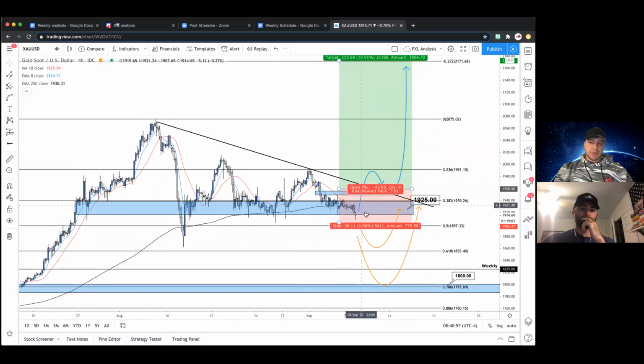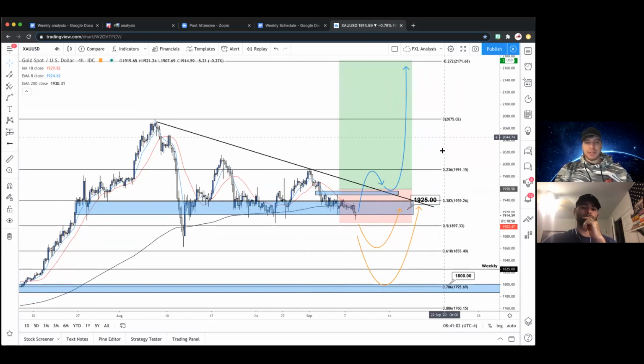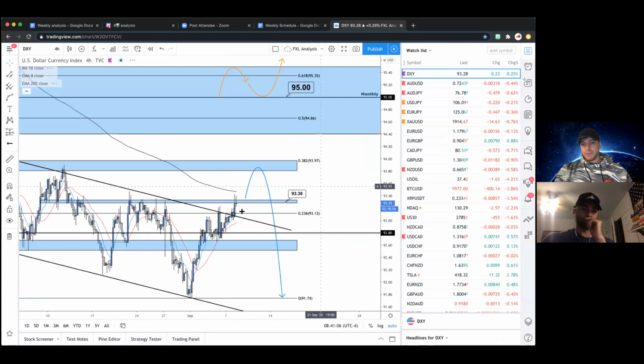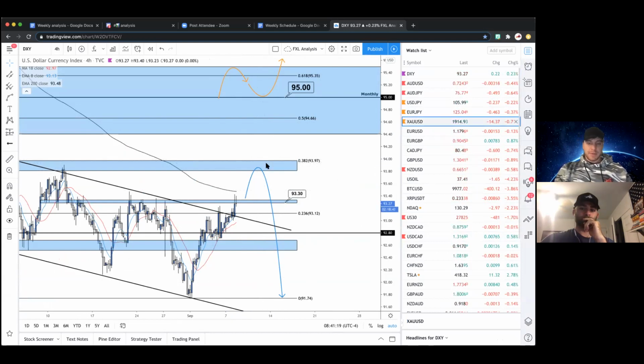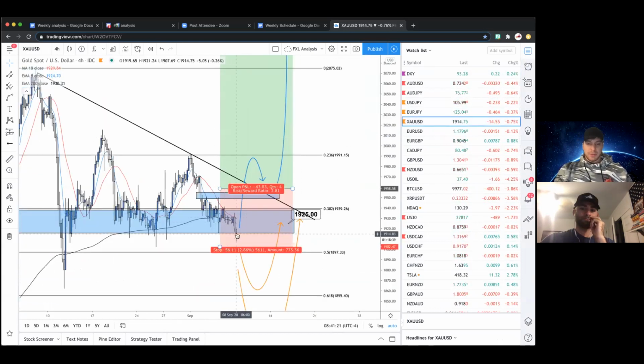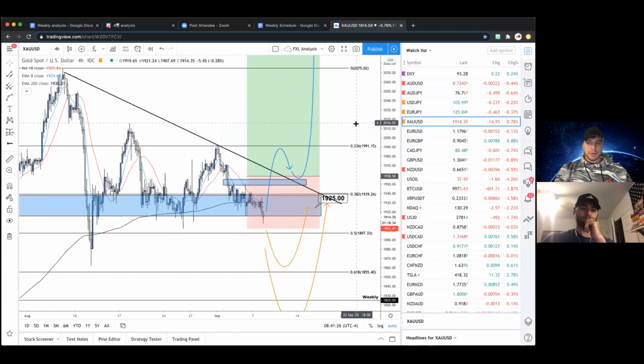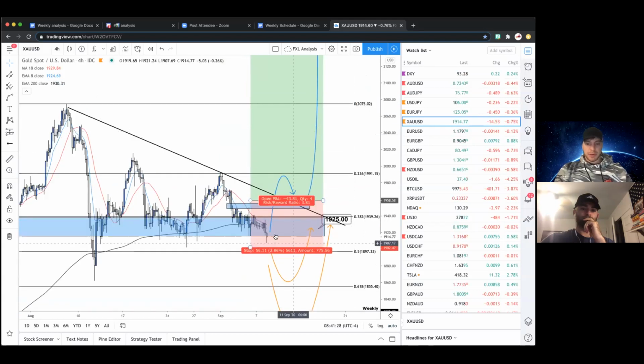If DXY keeps dropping, you should see gold push up a little bit. But if we see DXY go to form structure, right? You see price action go to form structure. I'm sorry, as this pushes up, you're going to see gold drop, and then you see DXY drop, you'll see gold start to push up. Okay, so let's say we see a reversal at the 38.2, then we'll see this push a little bit lower, come back, and then we'll look for a transition here and target long again, right? But if DXY keeps pushing up, we're going to see this push lower, relatively anyway.